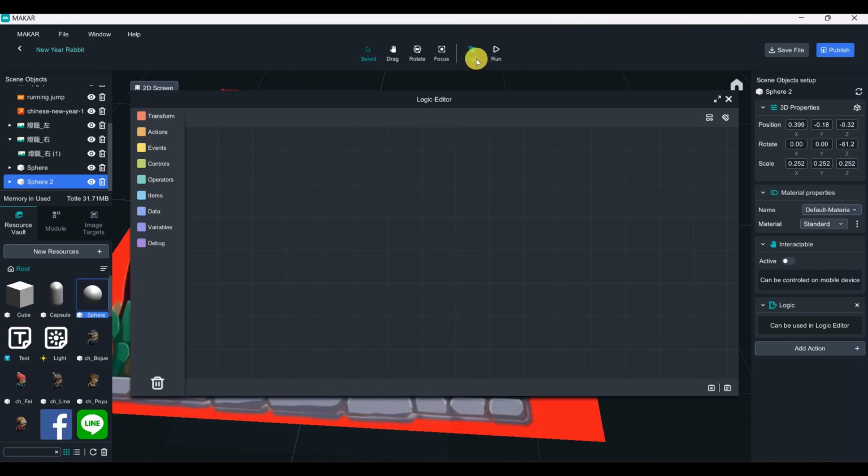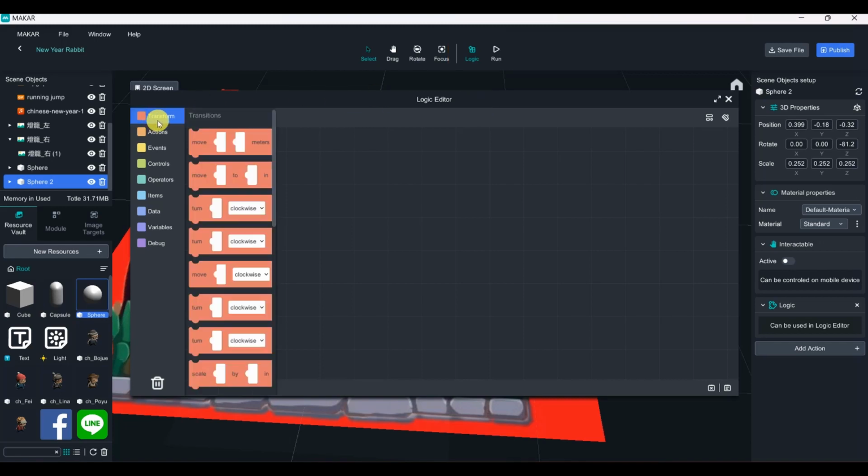So right now what I'm going to do to make this cloud move, we click the logic on top. Actually, this button will open the logic editor. Then we are going to select the transform, and here is the block. So I'm going to select this one, the number 6 one.